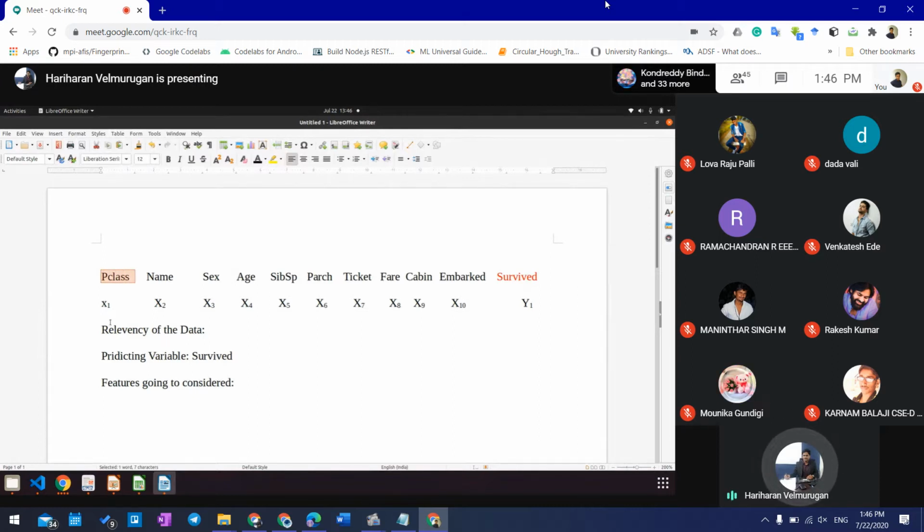Depending upon the passenger class, the survival rate can be increased. Let's say if you consider the scenario, this is the Titanic data set as I said already. So if you consider in this way, let's say the top floor of the ship, the passengers at the top floor of the ship can be regarded as like P class 3 or P class 4. They can get out of the cabin and then they can enter the lifeboat easily.